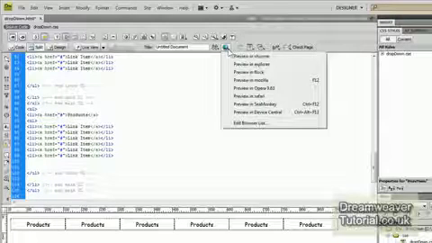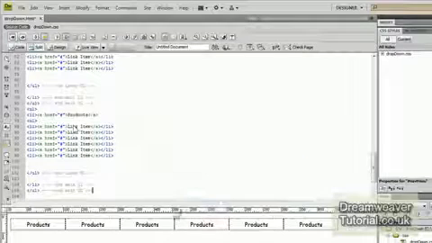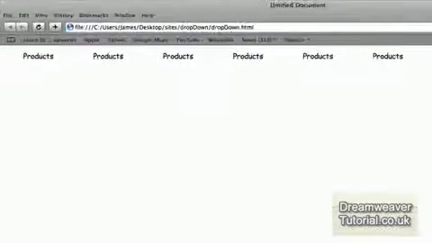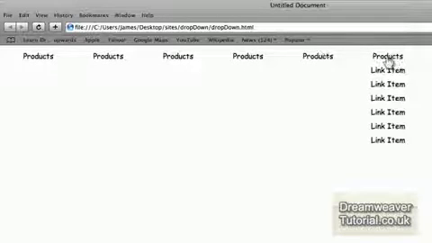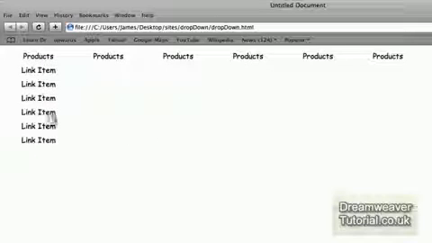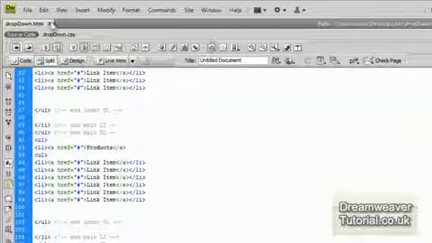Okay, so just press refresh and you can see that I've got some more items there, and all we need to do is change the link items to different things from products, obviously. But let's check the effect in a browser, and you can see that it rolls over and it will hover just fine there. It looks really good. Okay, so we know that it's working and all of the hover effects will show on command.